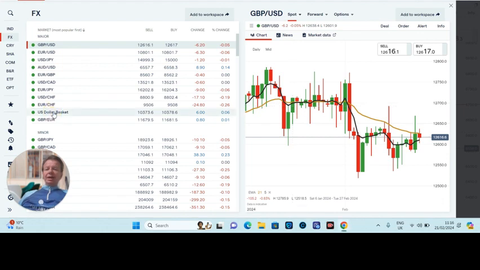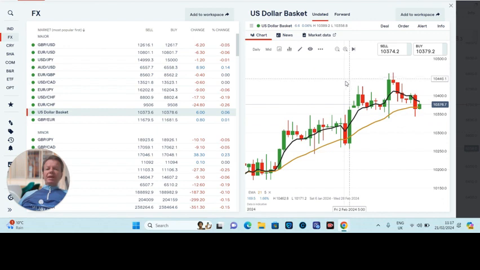And in here, if I click on this, if you go to the right hand screen here, this shows you the US dollar basket. I have traded this before, but I tend to stick to individual currencies. So the US dollar basket is a basket of currencies traded against the US dollar. So part of my strategy is I will look at how the US dollar basket is performing. So if I'm trading a currency against the US dollar, which a lot of the time I am, then I'll look to see how it's trading against the majority of currencies.